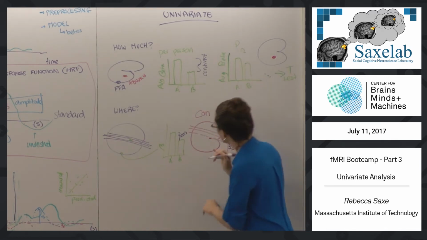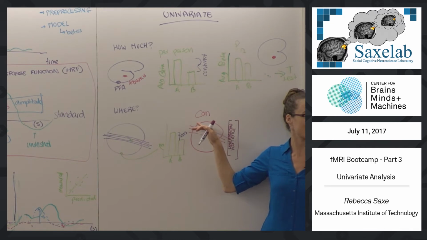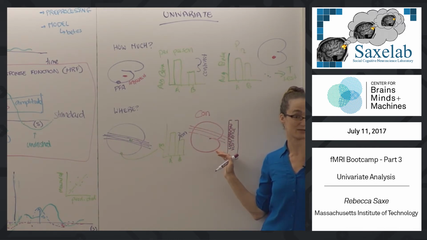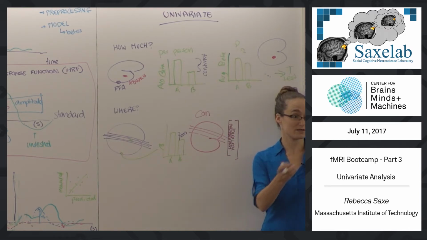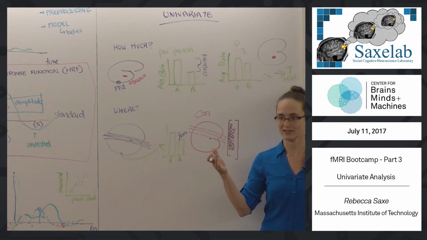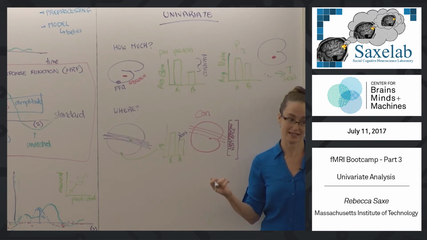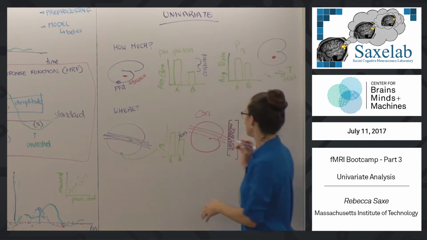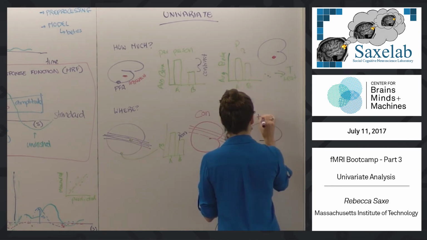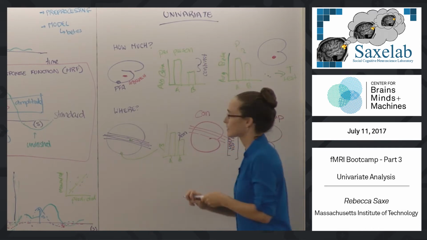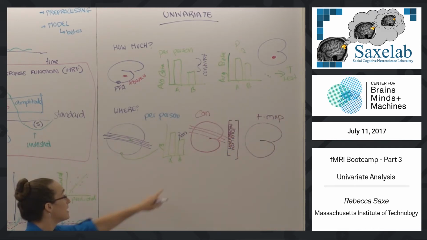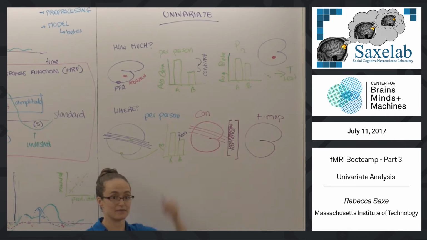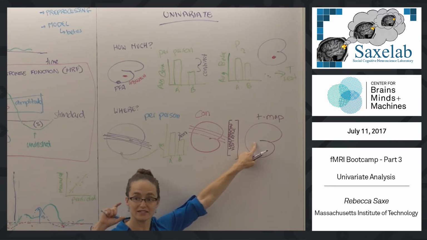Right? And so what we might actually want to know is, where is the con value big and the unexplained variance value small? That's going to be a place where you know the difference between A and B. You know a lot about what's going on for this voxel in this task. It's basically a t-test. Well, in some cases, it's literally a t-test. T-test, then the image you produce is called a T-map, again, per person. Big cons, small unexplained variance. That's a big effect relative to the unexplained noise in that voxel. That's a place where the difference in the signal is large compared to the noise that you can't explain.